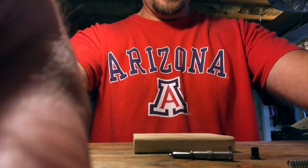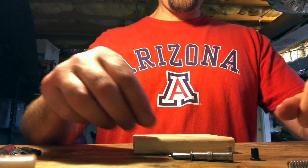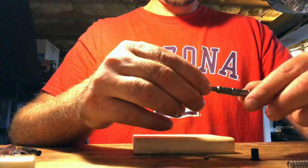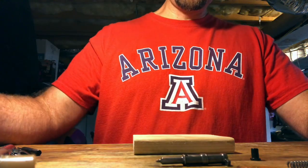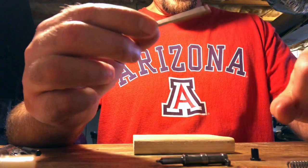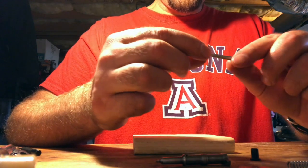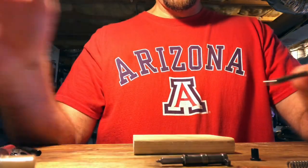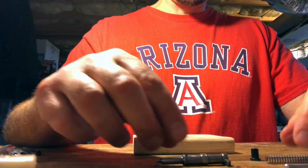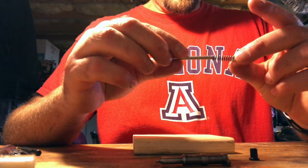All right, the rain was really coming down out there, so I took a break and started over. I have all the same parts here. I did wipe down the striker a little bit just because I like things to be clean, and I do clean everything with Ballistol. So I went ahead and soaked all of my new parts in Ballistol just to give them a chance to absorb the Ballistol and get a little bit slicker. I don't know if it'll make any difference or not on the striker, but I like to do it that way, so that's what I did.